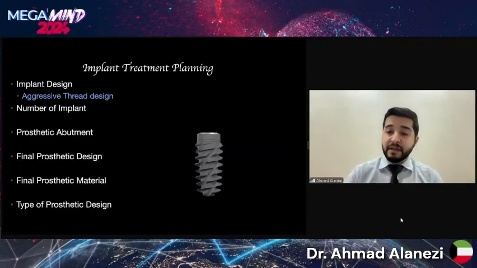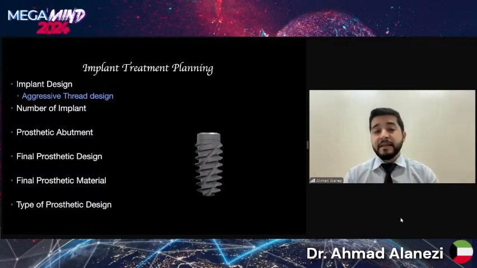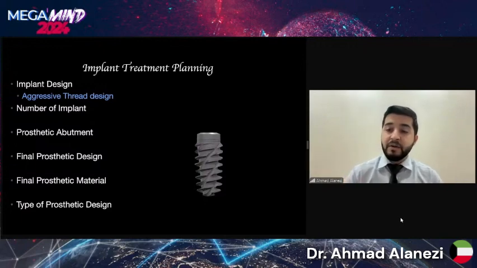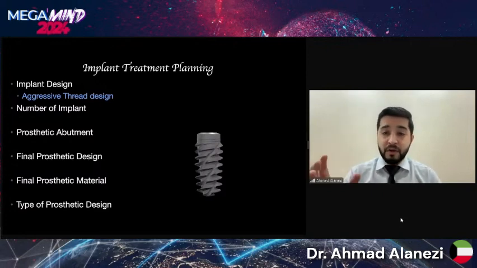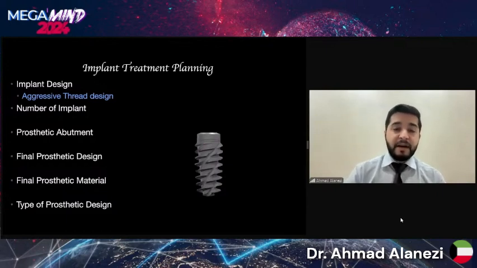There is a series of questions that I need to ask myself when I plan an implant case. One of them is, what implant design am I going to use? In this case, I wanted to use an aggressive thread implant design, because I wanted to ensure a high insertion torque during implant placement, as well as load my prosthesis on the same day of surgery and have the patient leave the office with a converted prosthesis. We strategically chose this kind of implant, and many thanks to Megagen for being a pioneer in this aspect with the AnyRidge design.